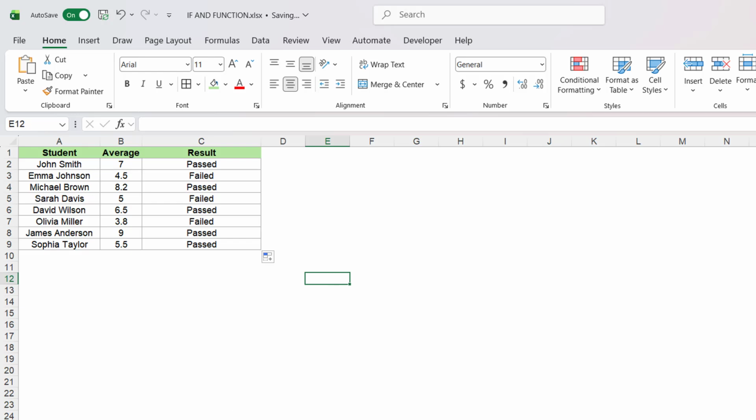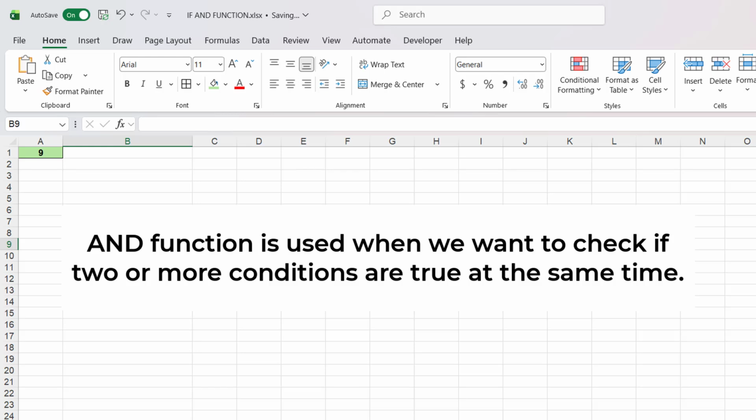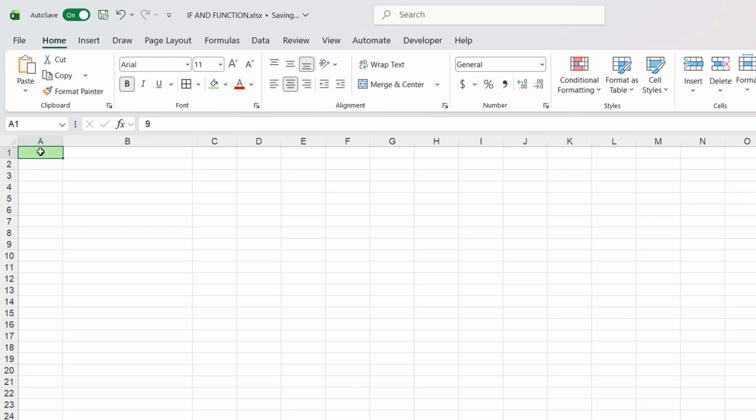Now let's look at the AND function. The AND function is used when you want to check if two or more conditions are true at the same time. It returns TRUE if all conditions are true, and if at least one condition is false, it returns FALSE. For example, let's say the cell A1 contains the number 9. I want to check if this number is between 1 and 10.